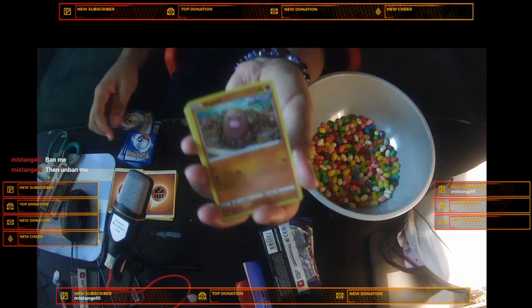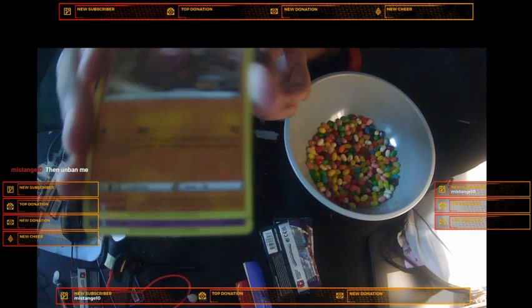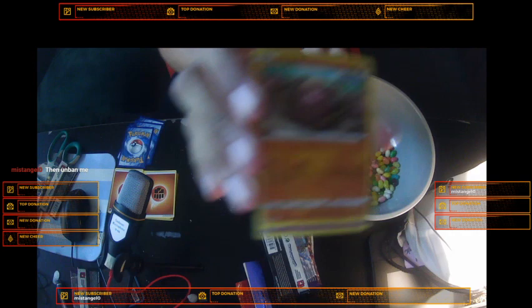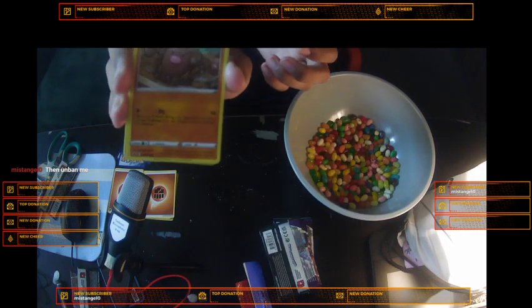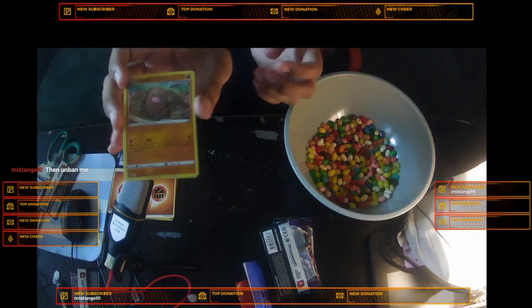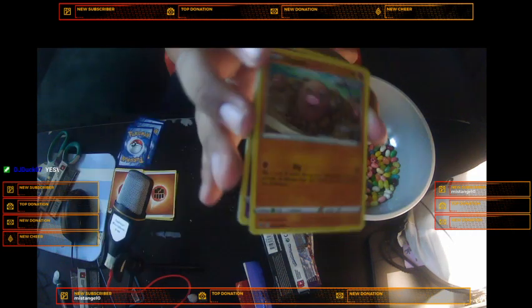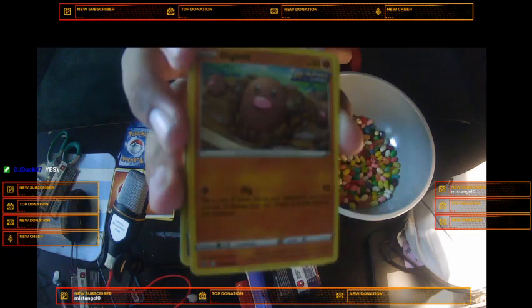We have a Diglett! Hey, we have a Diglett. Diglett. Guess DJ, I guess you owe me $50. Ha! We got a Diglett.